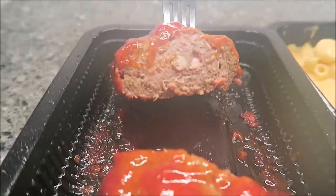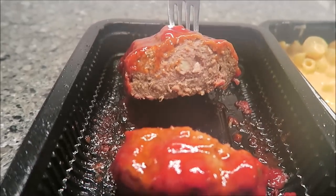There we go. So I'm going to get it on our plate and we'll be back to try it. Okay, we're going to try the macaroni and cheese first. Normally I would put salt and pepper on there, but I'm not.